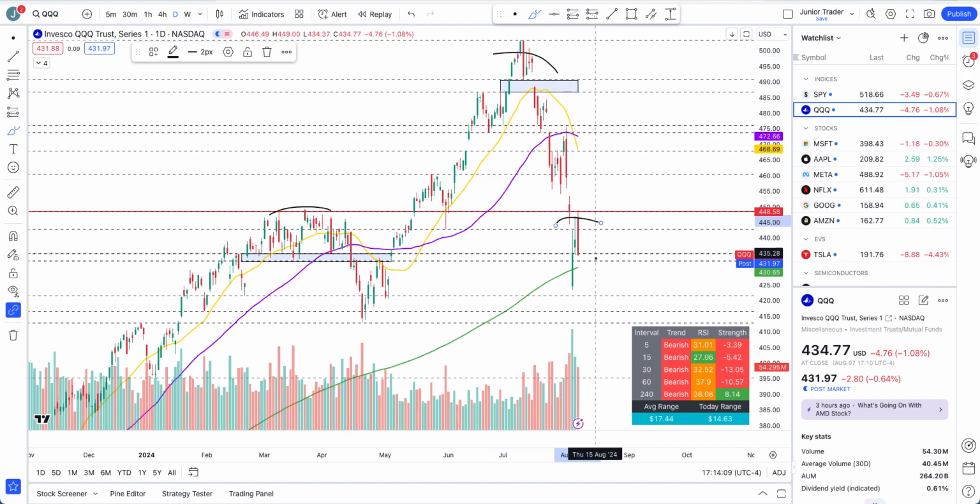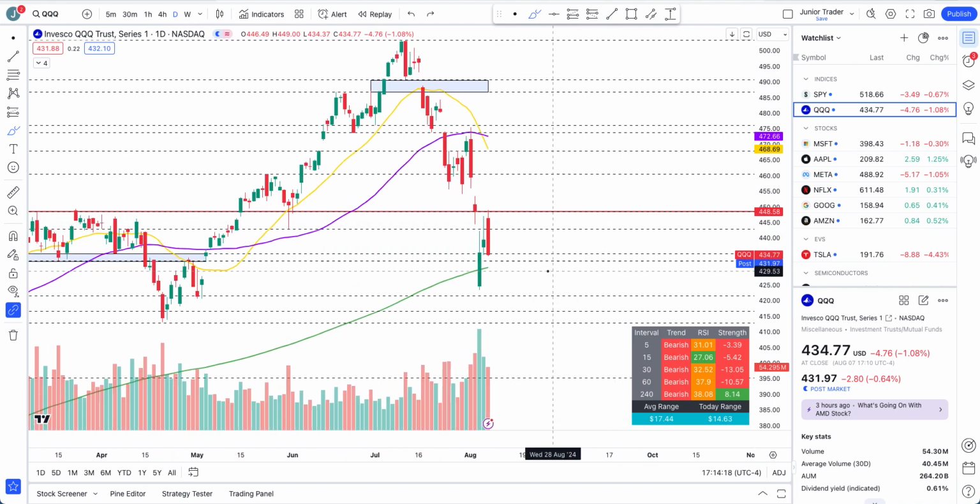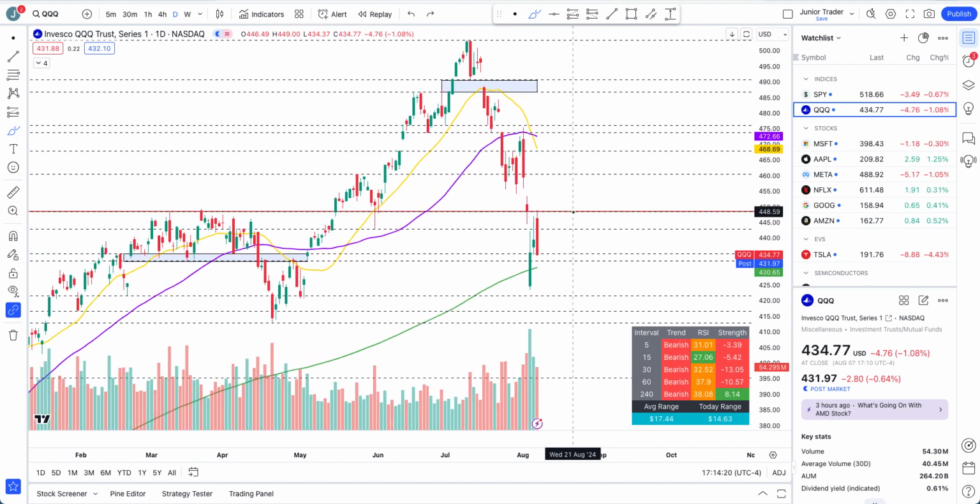Only thing that can save QQQ now is if it can find a pivot close to the 200 days moving average and starts to make its way higher. That's the only thing that can save QQQ now. Otherwise, no. This thing can go really bad. And right now, I'm not seeing any bullish structure. So let's see if the pivot forms here on QQQ. All right, that would be the only savior for QQQ.